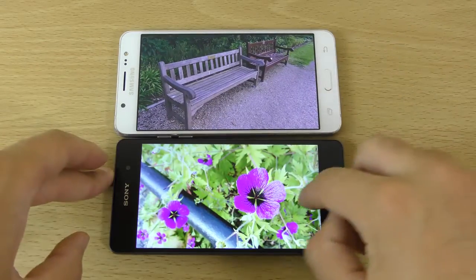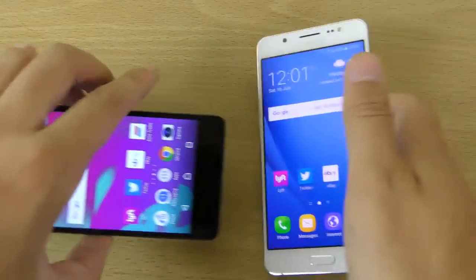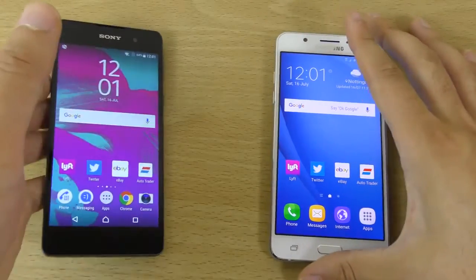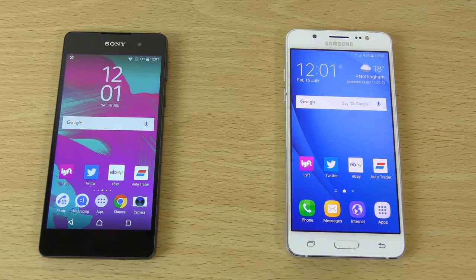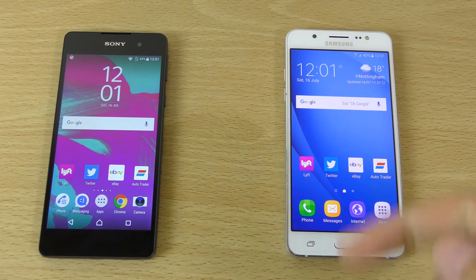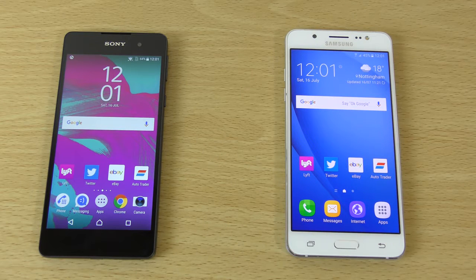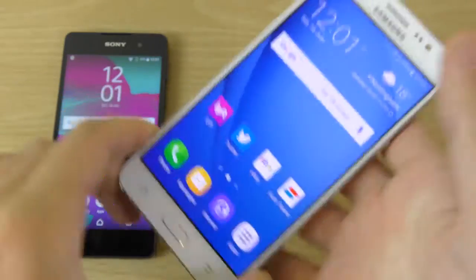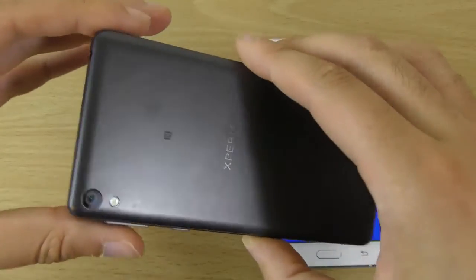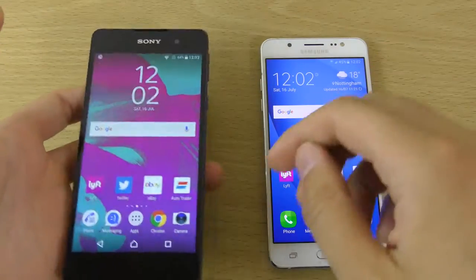So maybe an update will improve the situation on the Sony, but as I said, these two phones are about the same kind of price. They do come with some compromises here and there to bear in mind. Obviously, you're getting a bigger battery on the Samsung, an amazing battery actually, versus a more modest battery on the Sony. So if battery backup is your thing, you might want to consider that. Also, the build quality has a metal design going around it, which I think gives it a nice air of premium versus a more monolithic slab of the Sony, which is a little bit more conservative here. Sony does have some things in its court though.